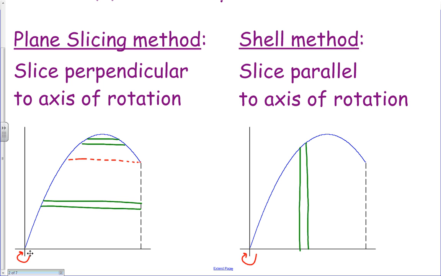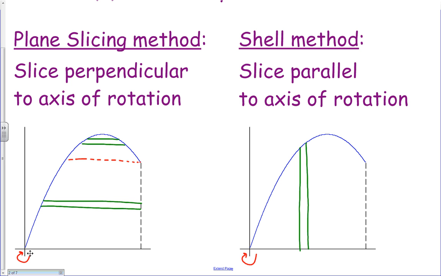And now you can see that it doesn't matter where I draw that slice, it's always going to go from the curve on the top to the x-axis on the bottom. So with one slice, I represent all the slices there. And so this would be a better technique to use for this particular type of problem because of the fact that I could narrow it down to just one integral that I'd have to deal with. And that's the difference between the two.